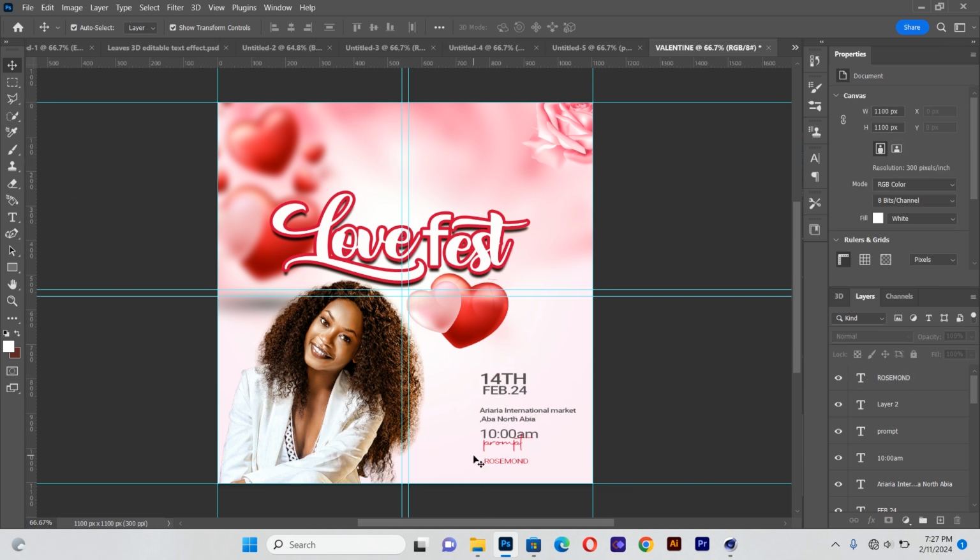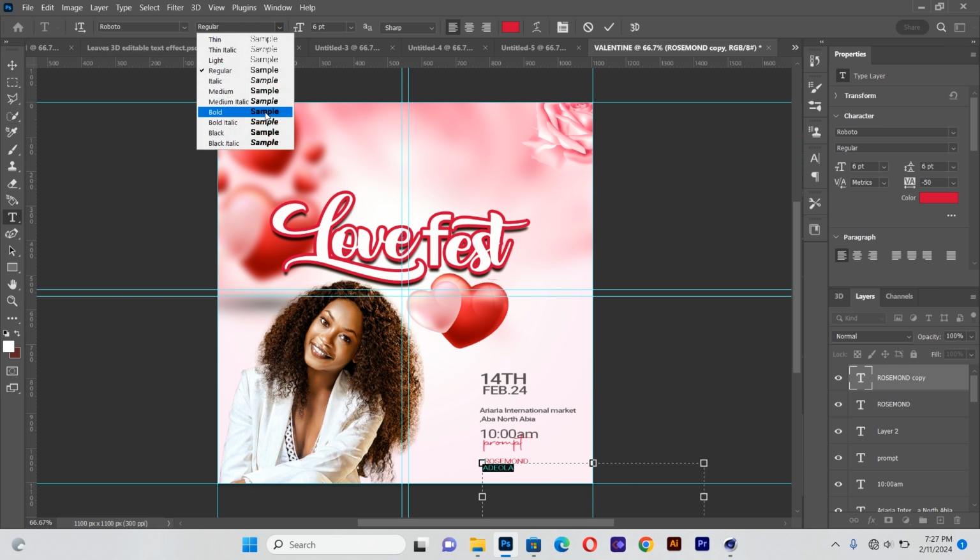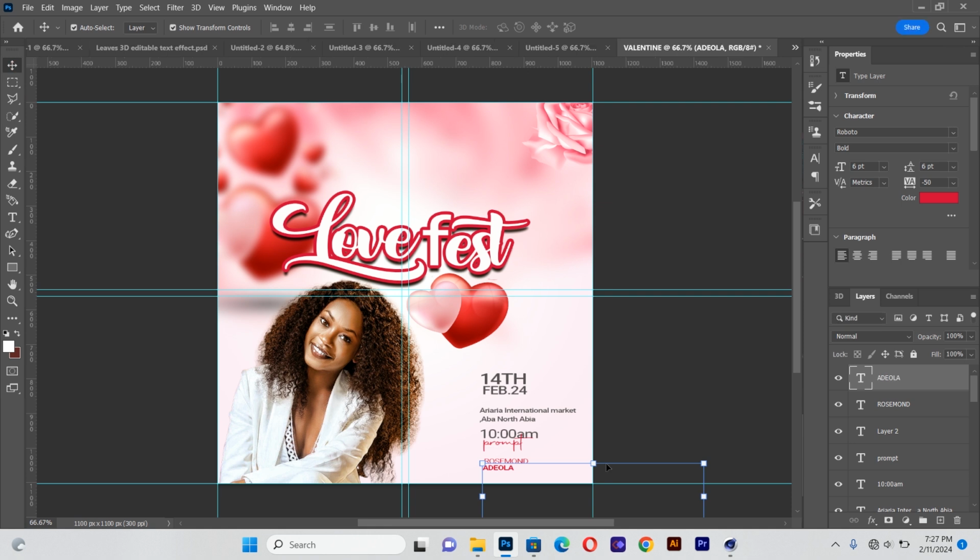Then we will duplicate the Rosemont, Ctrl+J, and this time we are going to type something like Adiola. Then we will select it and make sure that it is a bold font. Then we will open it up like this and just place it under the Rosemont. I just want to decrease the size a little bit like this. Very nice and very amazing.